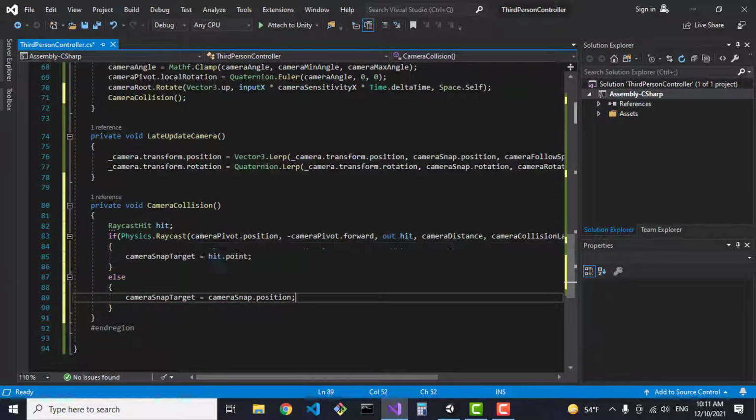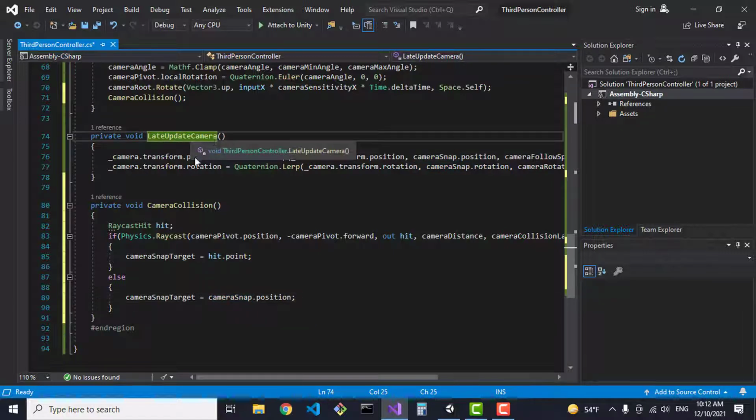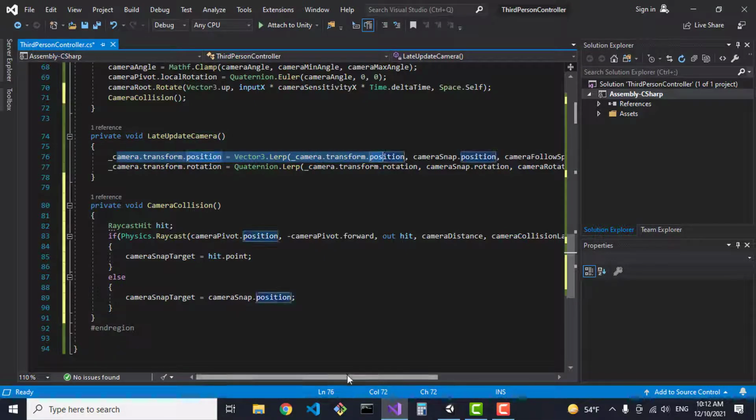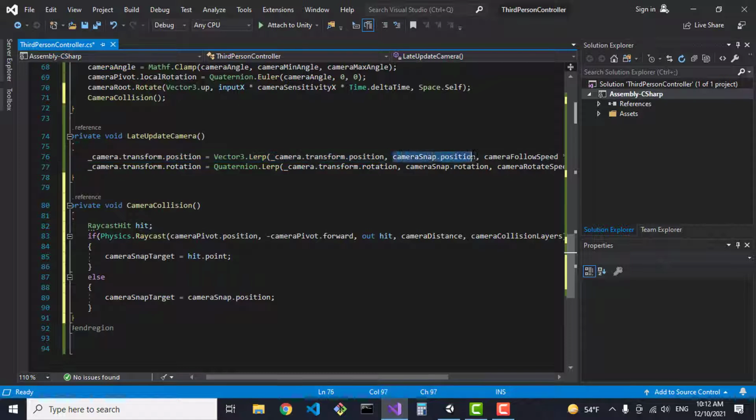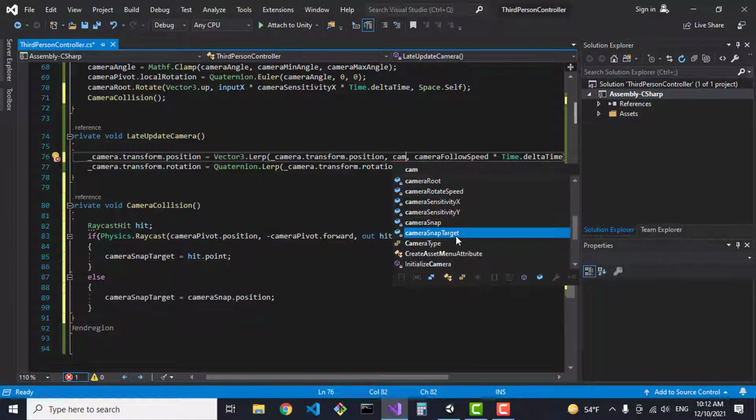So we're going to cast a ray from our pivot towards our camera snap. If it hits something, we're going to use that position as the hit point, and if it didn't, we're just going to use the position of camera snap. And here in the late update of our camera, in lerping the position, instead of using camera snap position here, we're going to change that to camera snap target.